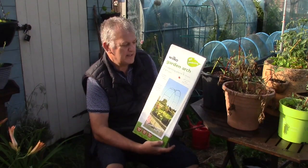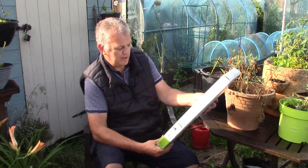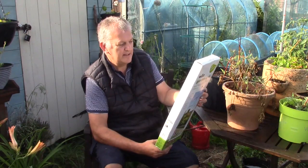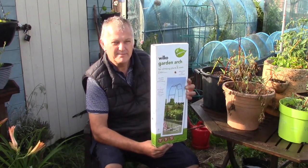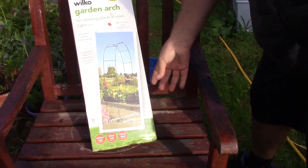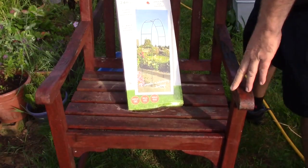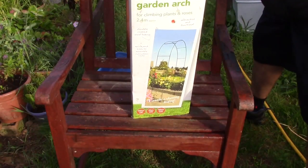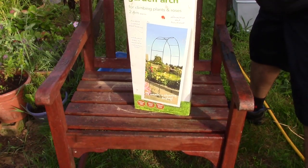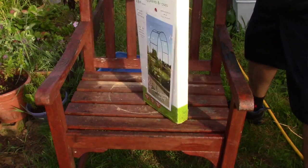Create a stunning display. So attractive and functional. So let's have a look and see how easy it is to make. This is what we're going to build today, and we're going to see how easy it is to make. First of all, we need to get into the box.